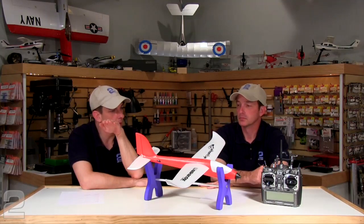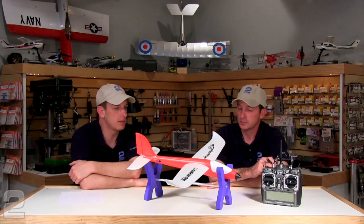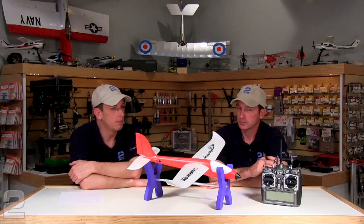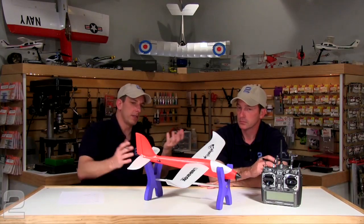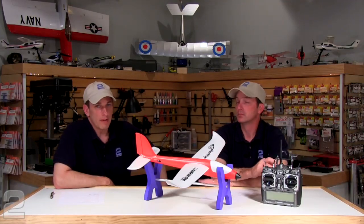You want to get the best possible loft and loiter time, so you trim it to where it has a nice even descent, unless you catch thermals or whatever. But it's so tiny, you're not going to get way up there with the Hawkeye. It's going to disappear on you. So let's go ahead and take a look at the flight footage.